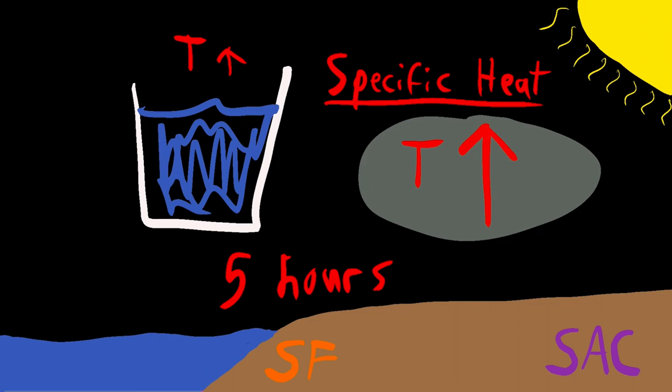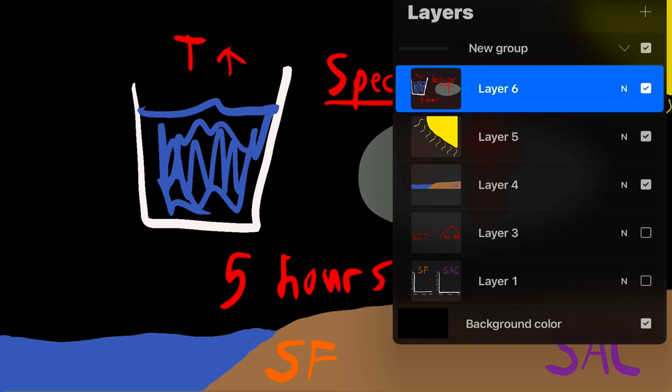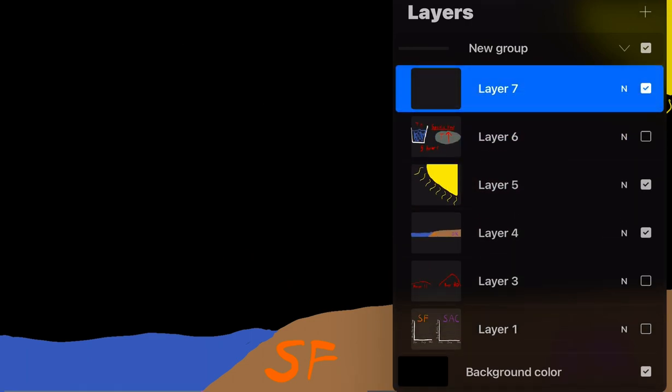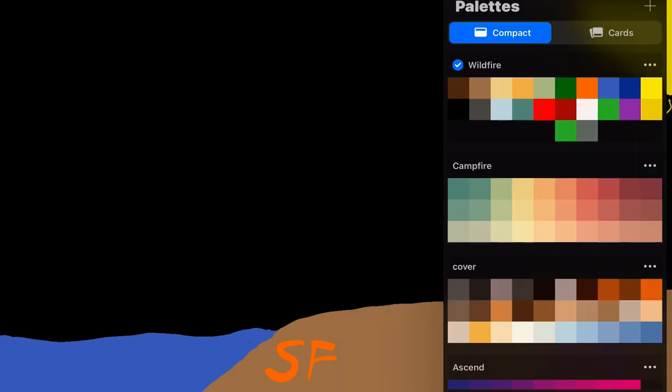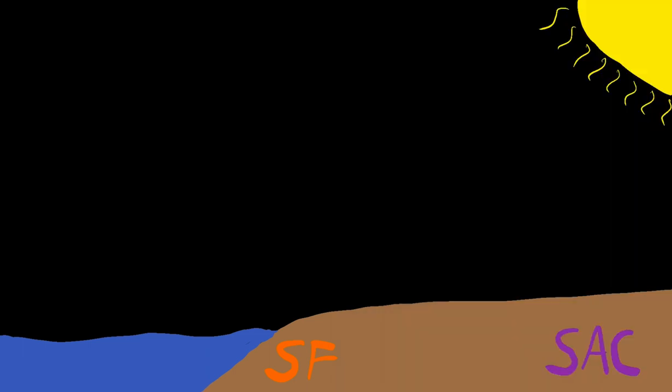If we put this out on a very cold night, the water might cool down by a few degrees, but then the rock is going to cool down by many degrees. If you touch it to your skin, it's going to feel freezing. So the same exact thing is happening to our landscape here. So we'll just think about this during the day.